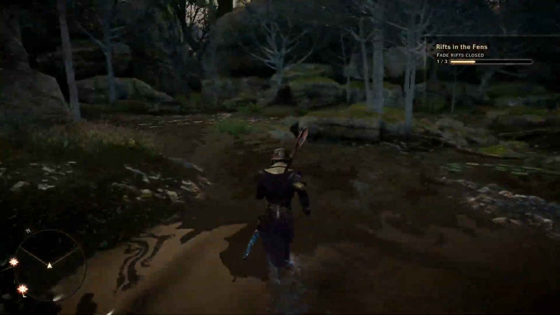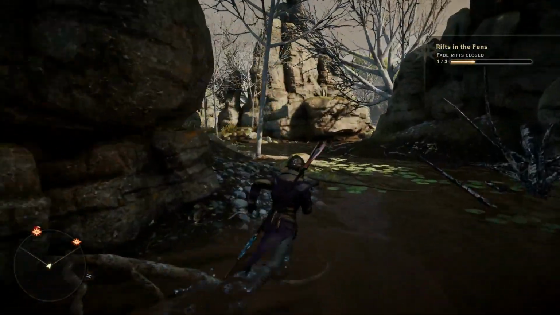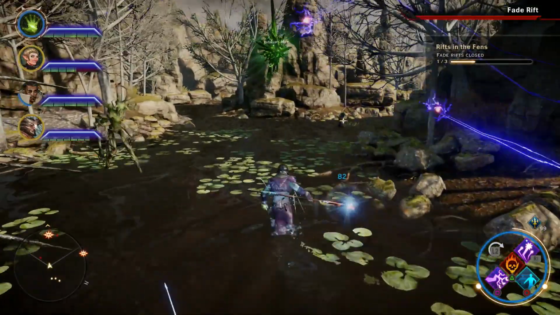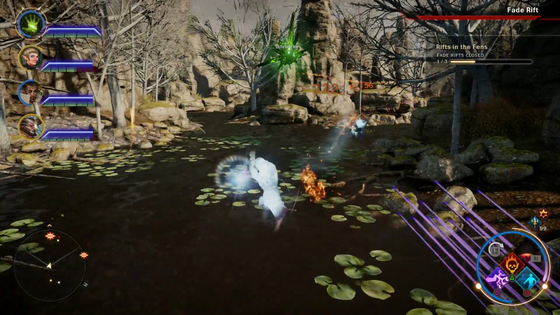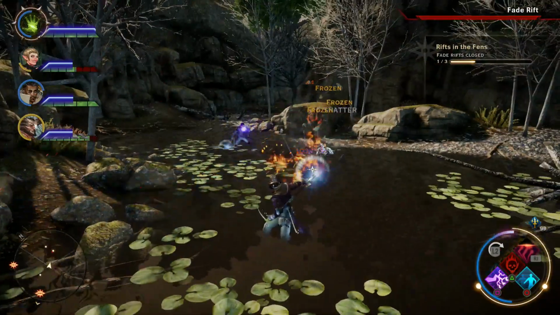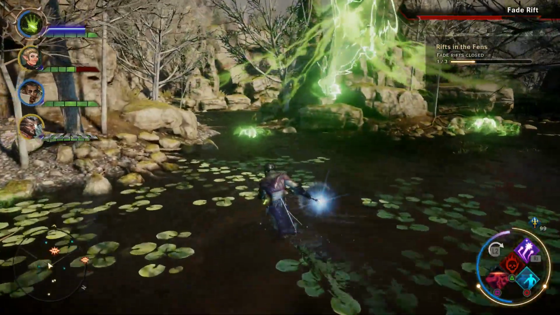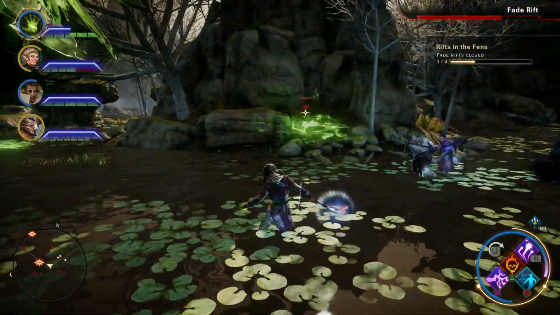Stay away from that rift for now. We'll deal with it on the way back. Or it looks like I might just have to deal with it now, considering if the dragon pushes me back, it's going to push me back into the rift. I can just do without these rifts being any trouble at all.